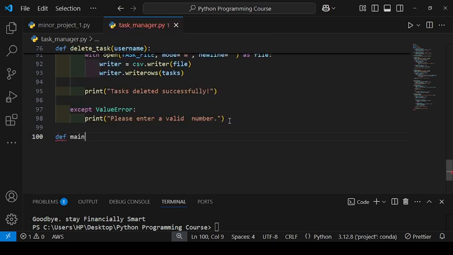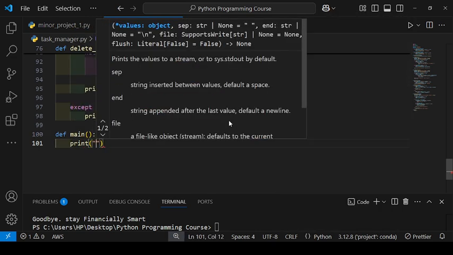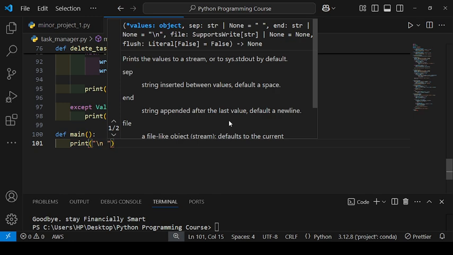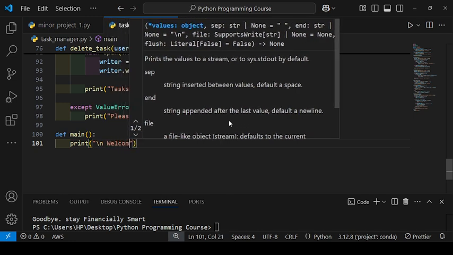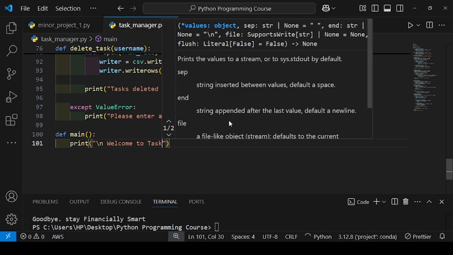So I make a define main function where I will combine all of the functions in a sequential manner. So first we will print a very catchy line, welcome to task manager.